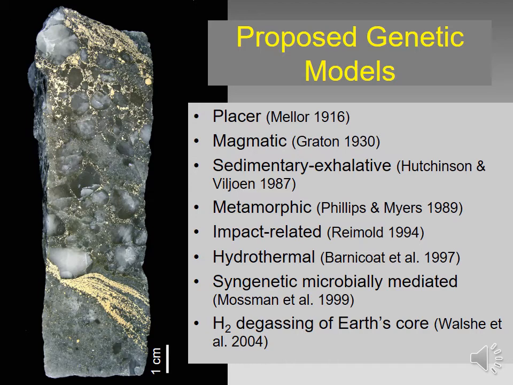There were already quite a number of years ago first ideas that maybe microbes had a role to play in the evolution of these goldfields. There were all sorts of very strange ideas, and I don't want to dwell too much on this. All I want to say here is that, as I said, almost anything that is imaginable in terms of genetic model has been suggested at one stage or the other to explain these huge goldfields.